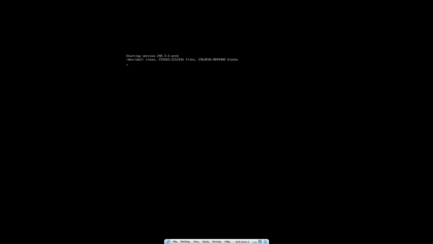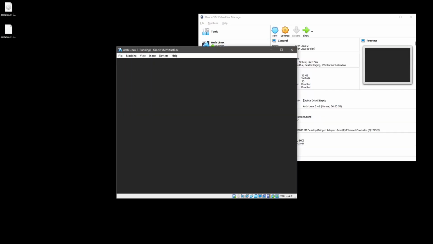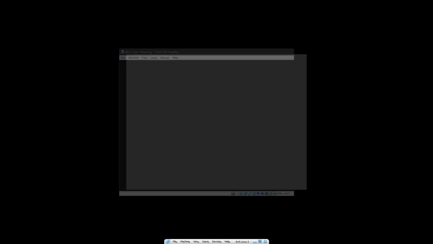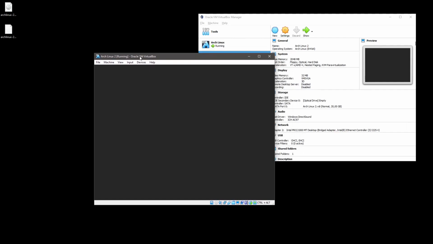I don't know. Yeah, wait. No, it doesn't seem to. There's something weird with 3D acceleration and Arch Linux. It's not working.